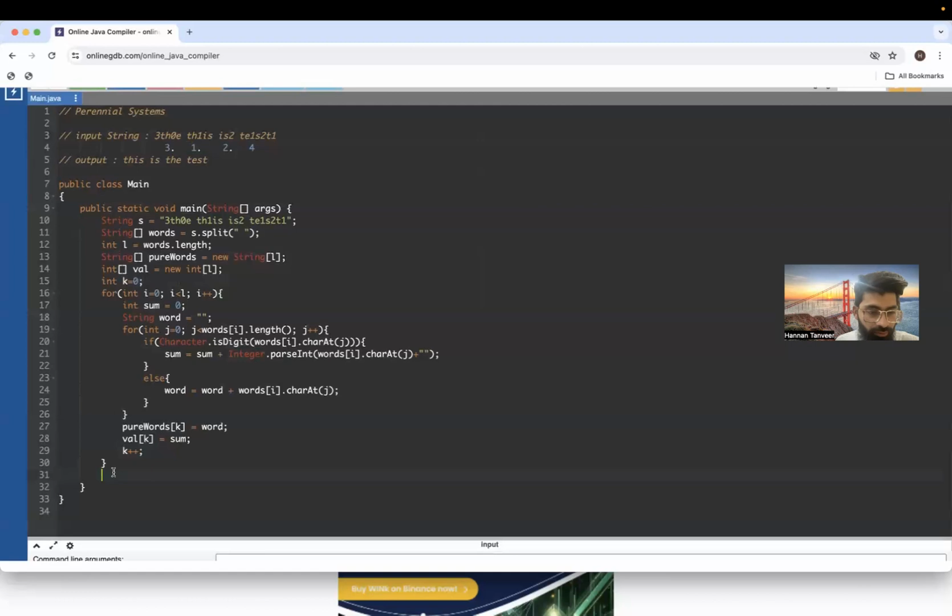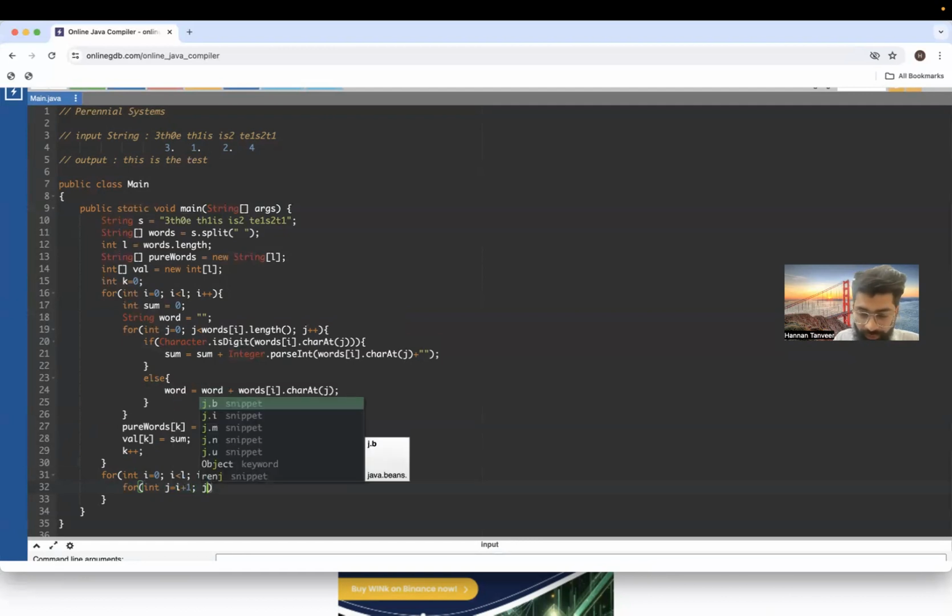So let me write a logic for sorting. For int i equal to 0, i is less than length and i plus plus, and for int j equal to i plus 1, j is less than L, j plus plus.